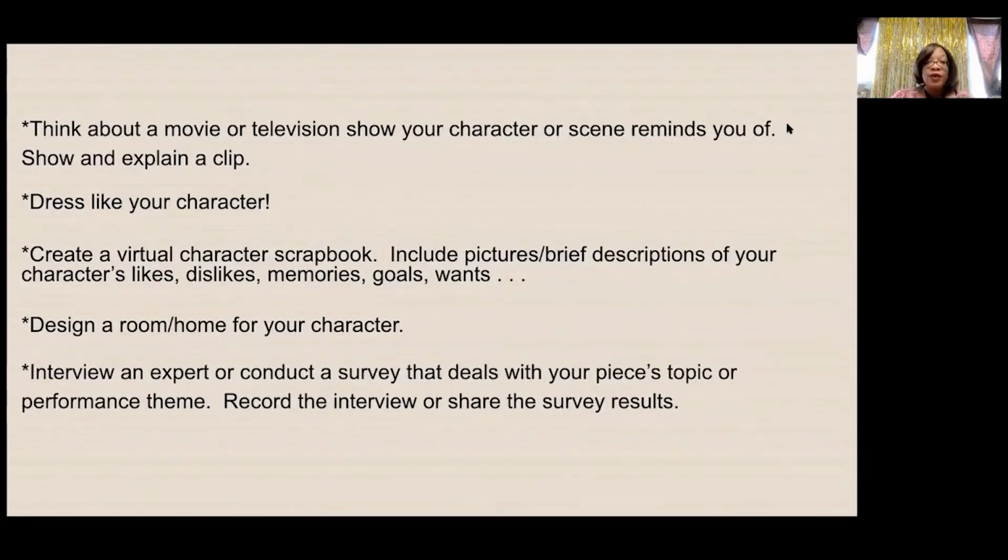Surveys. I have a student who is doing a DI about being a teacher in a classroom full of students who look very different than him. And they talk very different than him. And their experiences from their life right now are very different than the teacher's experiences were. Well, what if that student, as a part of their character analysis, interviewed or sent out a survey link for all of their teachers to fill out? What did it feel like being a new teacher? What did it feel like going into a classroom full of students that possibly look different than you? Or what does it feel like every day when you go home after a long day at school? How do you de-stress?